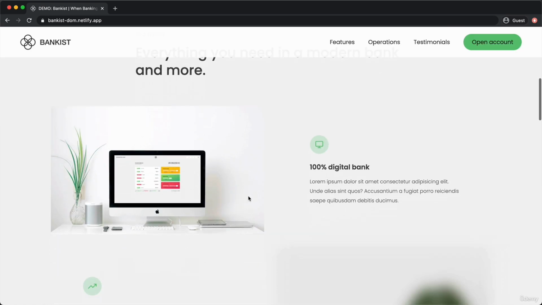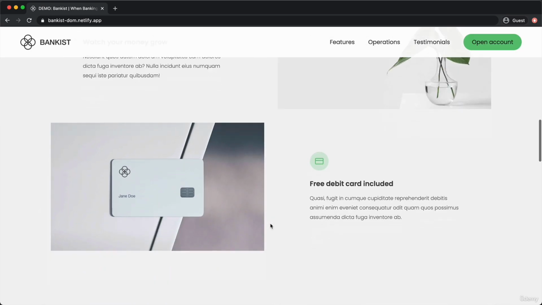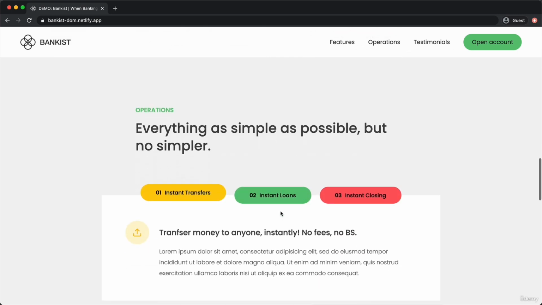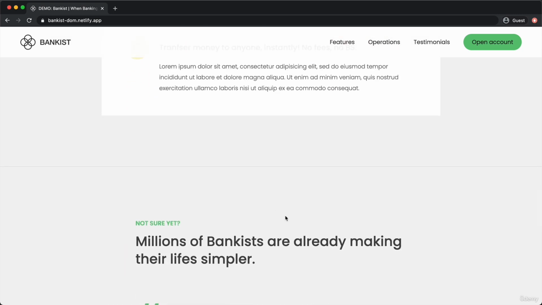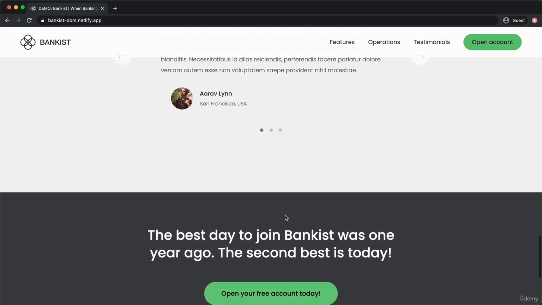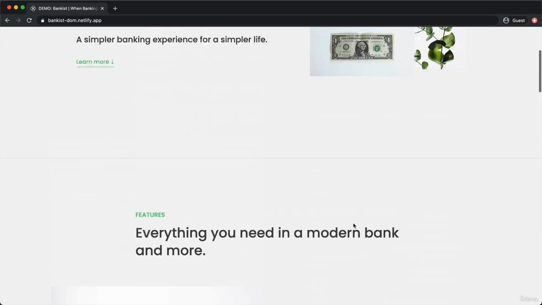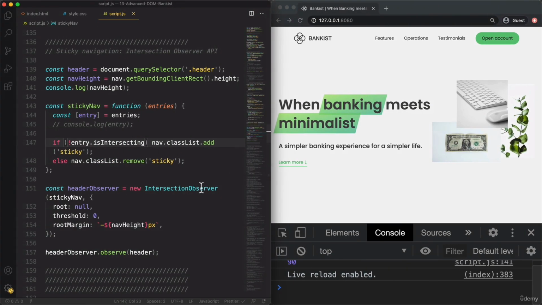All right. So I'm not talking about these images here yet. So I'm just talking about the sections. So see how it basically slides in like this. All right. And so that's what we're going to do now with all these 4 sections. Now the animation itself actually comes from CSS. And so once more, we will actually achieve this by simply adding a class to each of these sections as we approach them. And so we will do that using the Intersection Observer API once again, because that's really the perfect job for this tool.